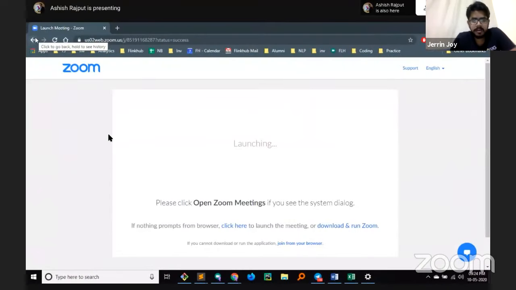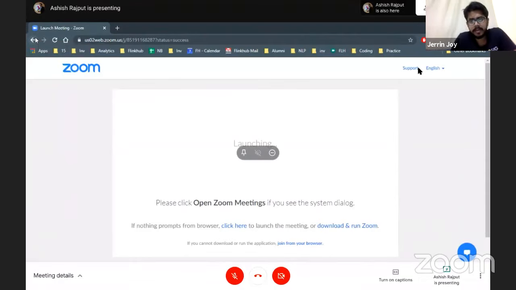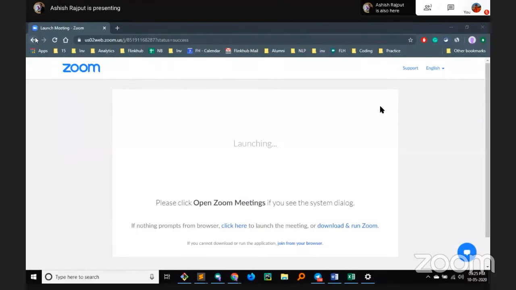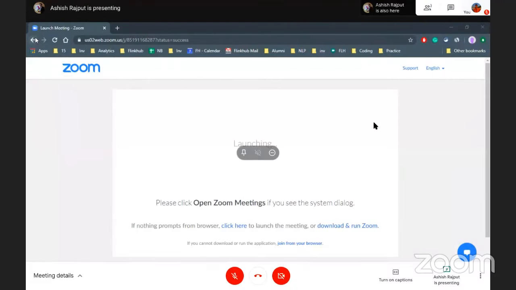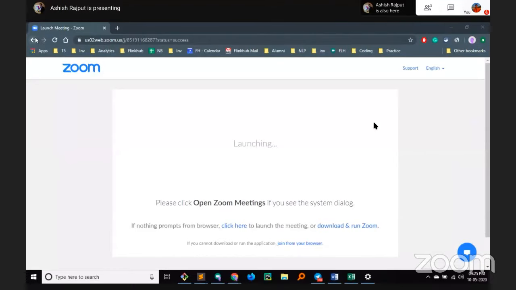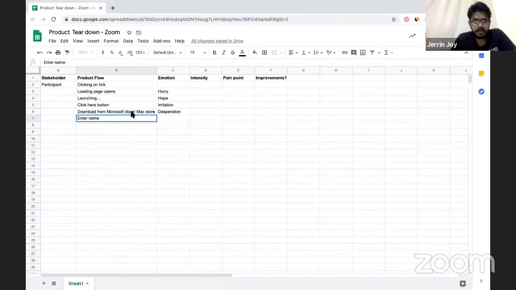So after downloading and the enter name pop up, what happened in between? Did you have to launch the app again, or did it launch automatically? It got launched automatically, and the download file size was also small. It took roughly around 30 seconds for me to download. Okay. So the downloading process was 30 seconds basically.